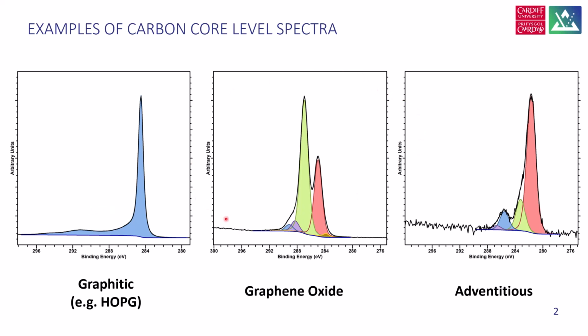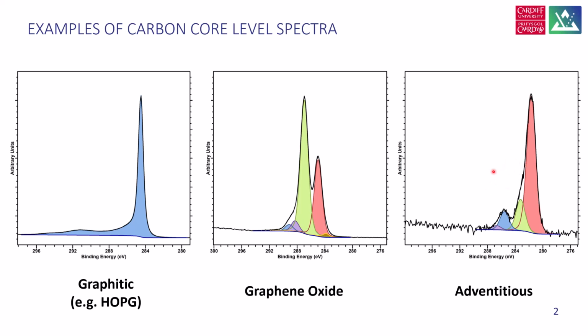We can also have materials such as graphene oxide, which has a series of oxidized species on the surface of the graphitic carbon. And indeed we can also have reduced graphene oxide, which takes such graphene oxide and reduces it back to a graphitic state, but sometimes retaining a lot of the oxygenated functionalities. We can also have the more common, if we work with things like metal oxides or just any typical sample which has been introduced into the XPS system from the atmosphere, the so-called adventitious type carbon.